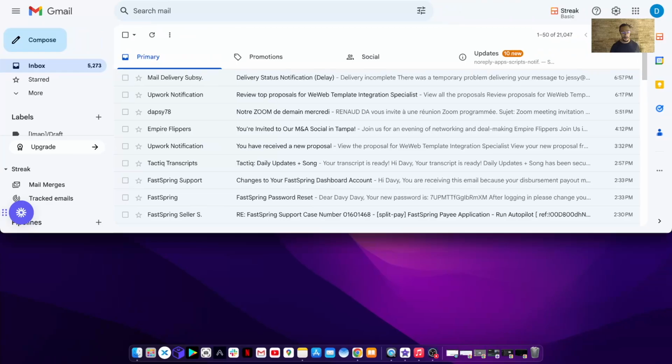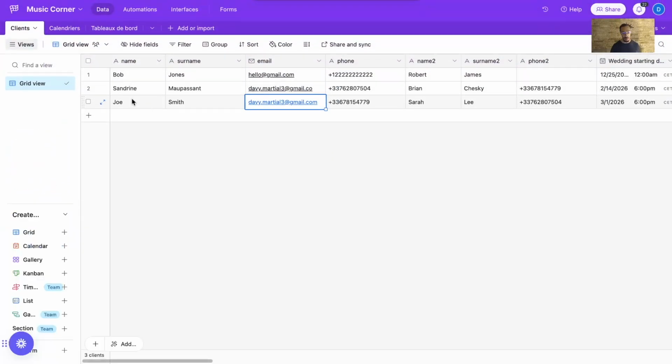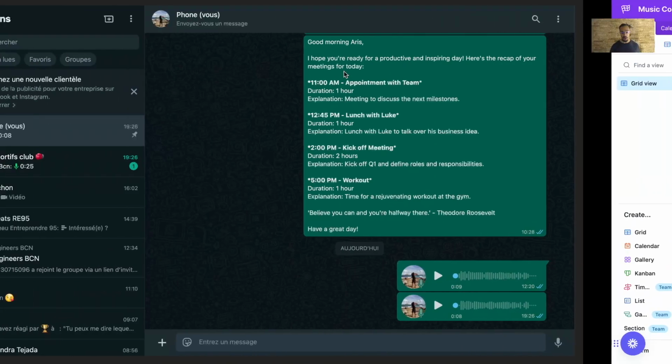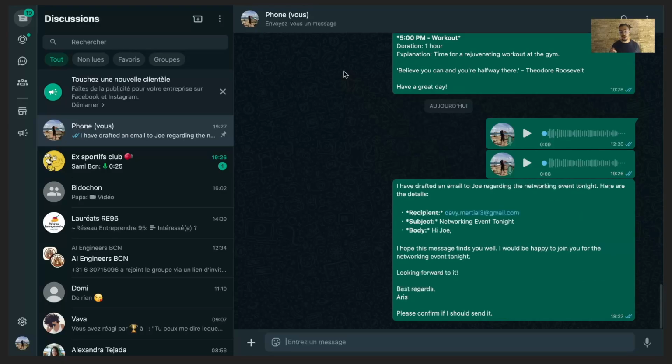So just to give you a bit more details about it, I have connected an Airtable database right here. And what we can see is I have a Joe in my database with this email, which is actually my email. So the first thing that this assistant needs to do is to retrieve Joe's email based on the audio that I just did. Then it's to forward the email to the AI agent that will create the draft, send it back to me for approval before it gets sent.